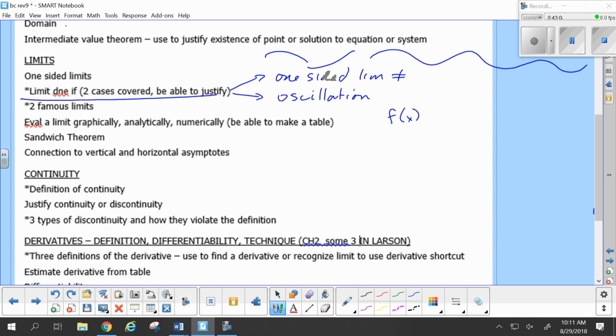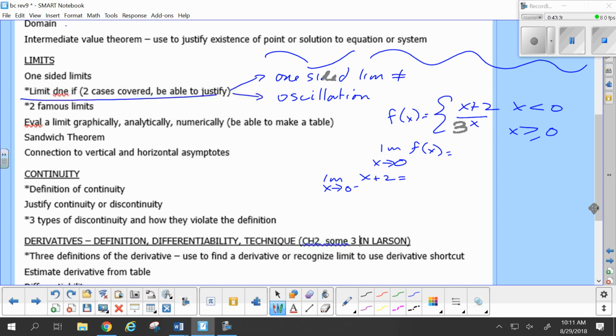So for example, if f is x plus 2 for x less than 0 and 3 to the x for x greater than or equal to 0, and I ask what is the limit as x goes to 0, and the directions say if you say DNE, justify, you would have to say something like the limit as x goes to 0 from the left. Anytime you use a piecewise, good work says identify the piece that was used, so don't call it f of x. Say, for this region I'm using x plus 2. What limit does that approach? 2. The limit as x approaches 0 from the right is 1, and so you would justify by saying something like, the limit DNE because 2 is not equal to 1.